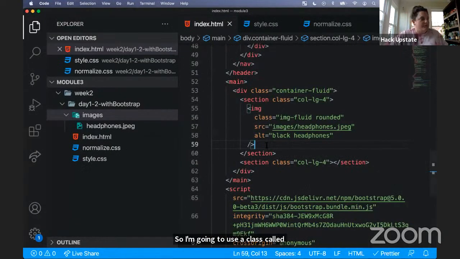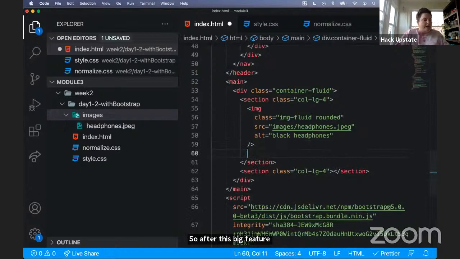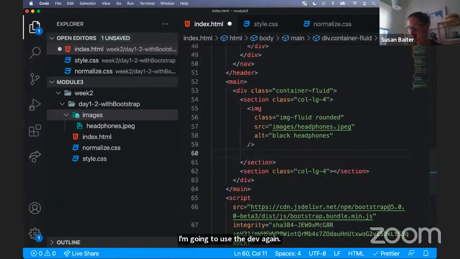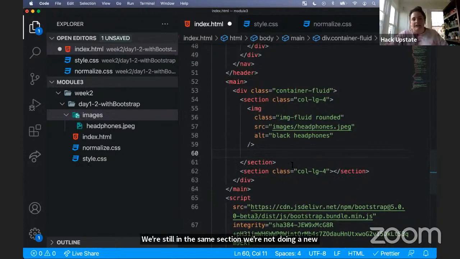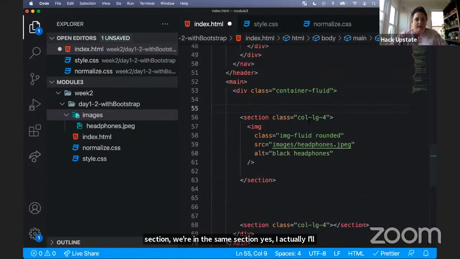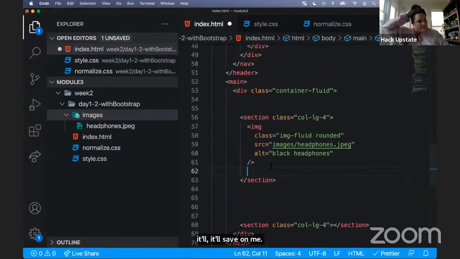After this big feature image, I'm going to use a div again. We're still in the same section, we're not doing a new section. I'll put some spaces in here so you guys can see. Does that help visually?